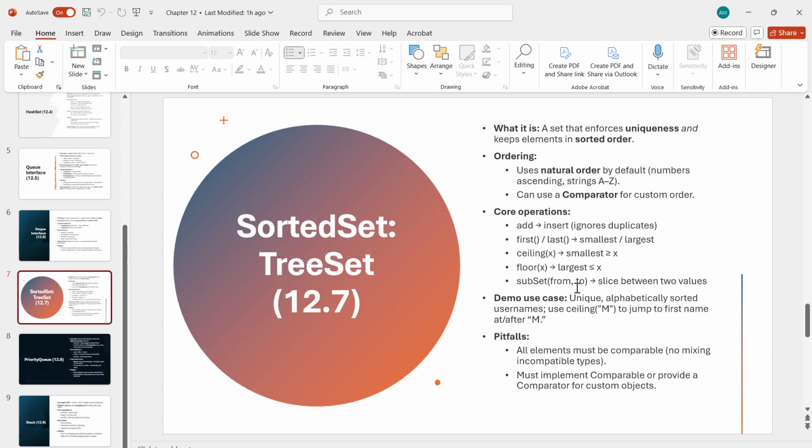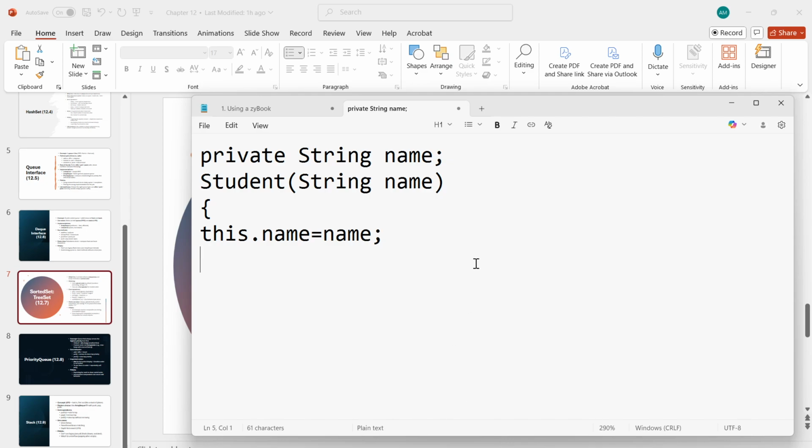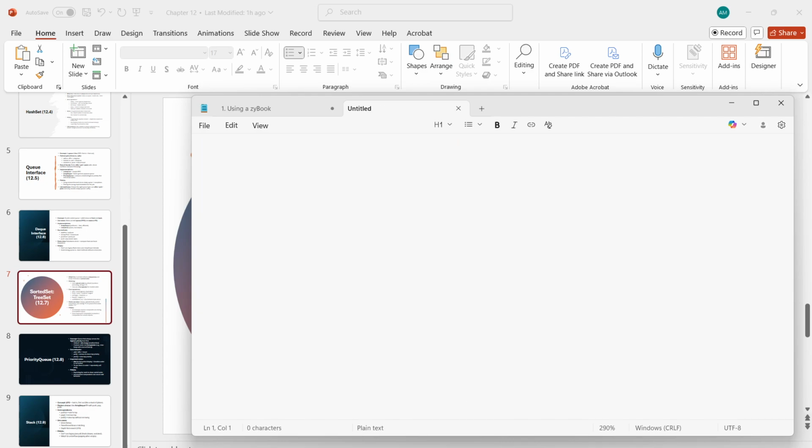Let's see a demo. Imagine usernames in an app. If you store them in a TreeSet of String, you get a list that is both unique and automatically sorted alphabetically.